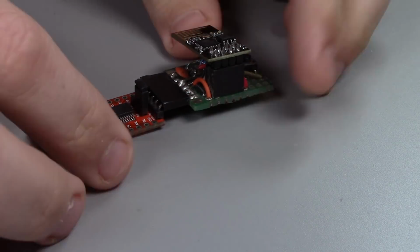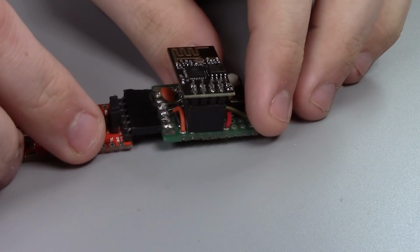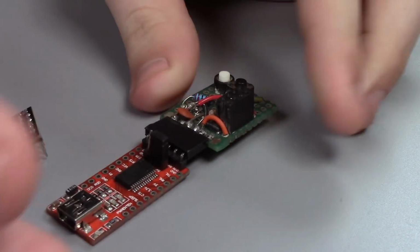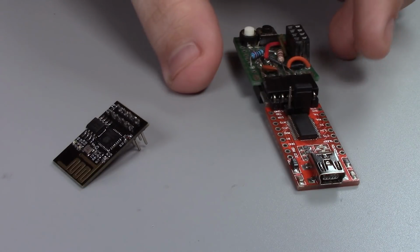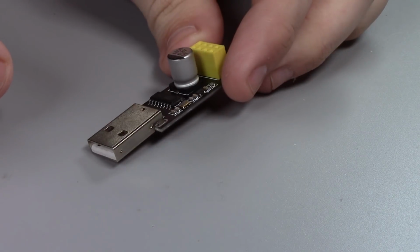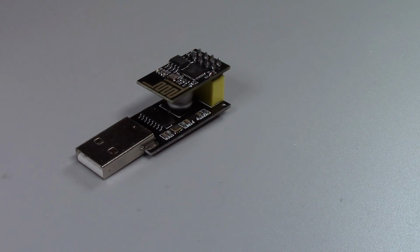But recently I was feeling like this is a little bit of a tired little module that I made. It's worked really well for the past few years, but sometimes it doesn't work. The connection can be a little fiddly. So I decided to go and look online, and what I found were these little guys. These little USB boards have the pinout directly for the ESP on it. You can just plug it right in, and there you go.